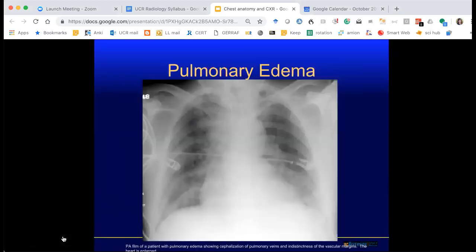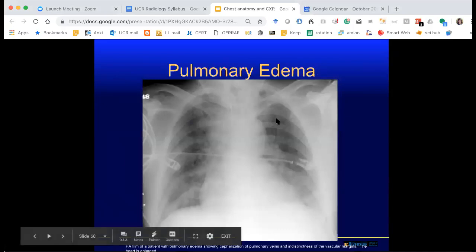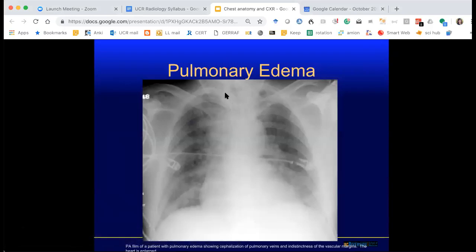So here, on this chest radiograph, I start with lines and tubes. So lines, we see here, the patient has an ET tube, so the patient's intubated. And the normal ET tube should be around the region of the thoracic inlet, about 4 centimeters from the carina. So this is a good position. This is where the carina bifurcates. And then we also see this line here. What is this line here?